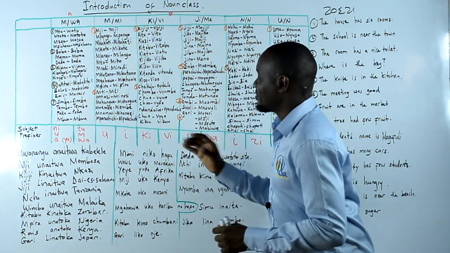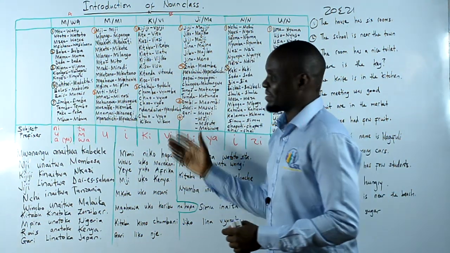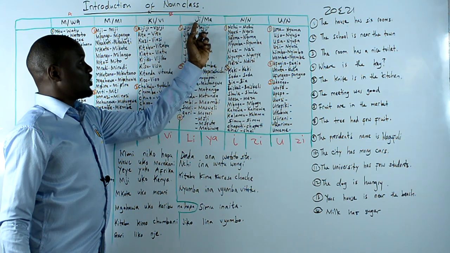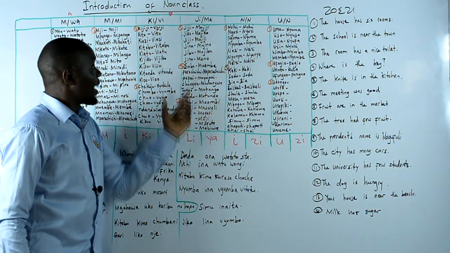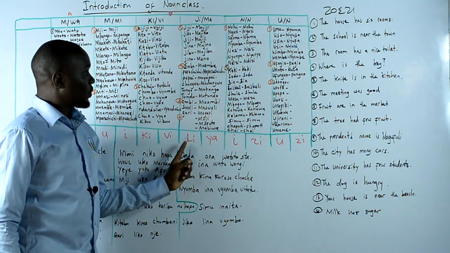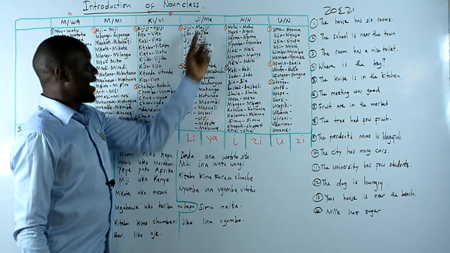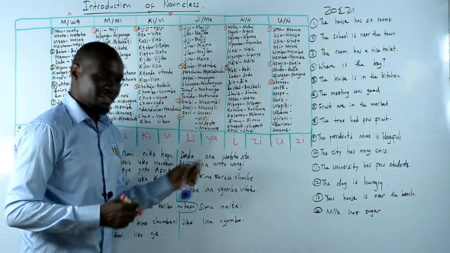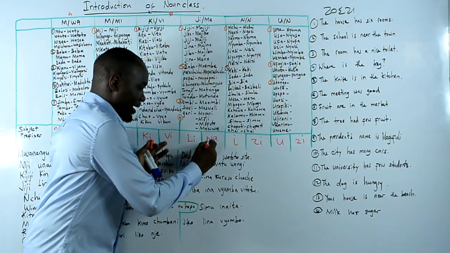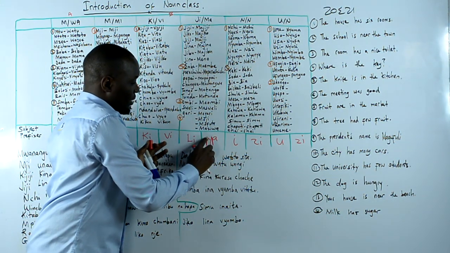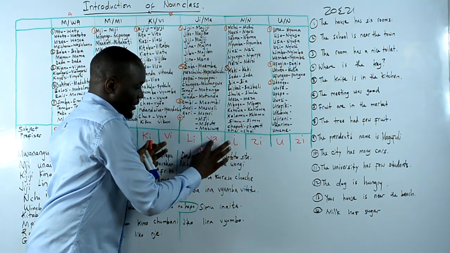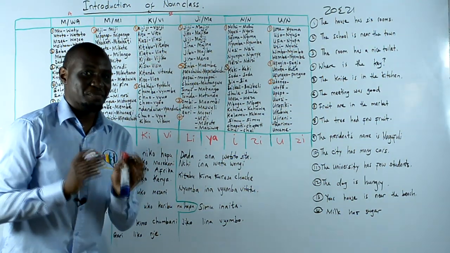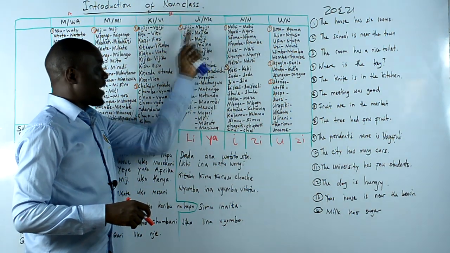See that? Remember that. Subject prefix of kivi will be ki, vi. That is very easy, man. The same. Ki, vi, subject prefix for this class. And subject prefix for jima, ji, ma. You see, J-I, here is li. Oh, they are opposite. J-I, point there. Li, point there. So, J-I, li. And ma, ya. You see? Do you see my Y? So it's ya, Y-A. So it's L-I and Y-A. If I give two legs, one leg here and one leg here, it's ma, like there, ma. So if I take away the one leg here and I take away this leg here, it's ya. So it's just li, ya. I'm just helping you to remember. So ji, ma will be li, ya.